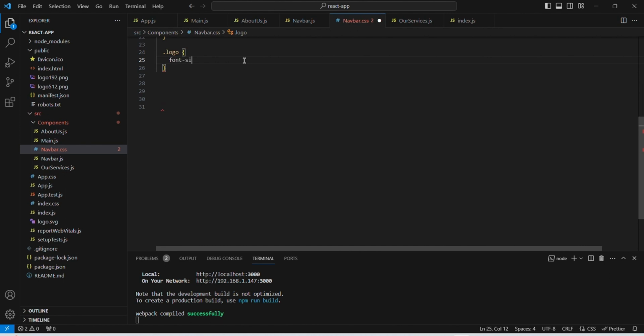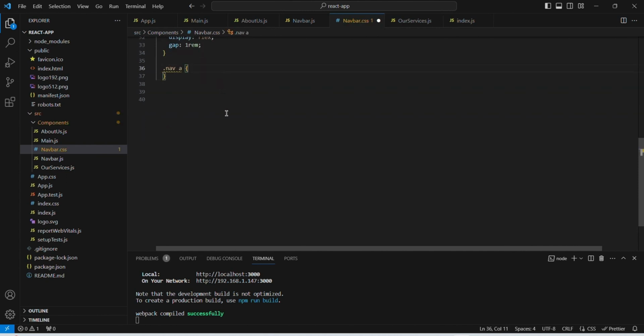Now let's style the logo. Let's give it a font size of 2rem. Okay. Now let's go with our UL. We have to add padding, margin 0. Now let's add display flex and a gap, of course.